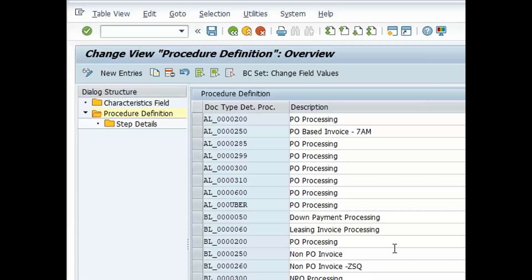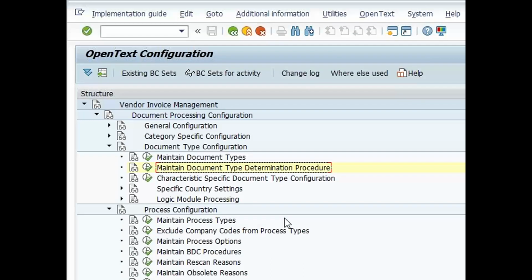Okay, so forget about that. This is the main one: the document determination procedure is nothing but deciding whether the given document is a PO or non-PO. Are you clear? Yes. Okay, that's nice. Don't bother about that one, because it's a very rare case, a 1000% rare case, that these conditions are failing. I'm not saying 100%, I'm saying 1000%.